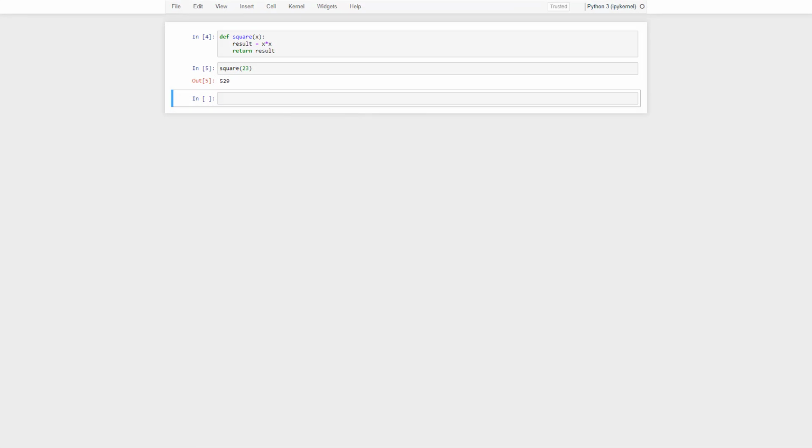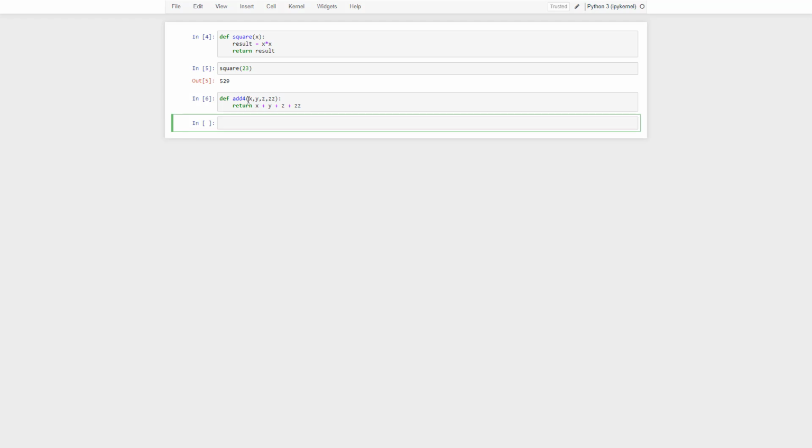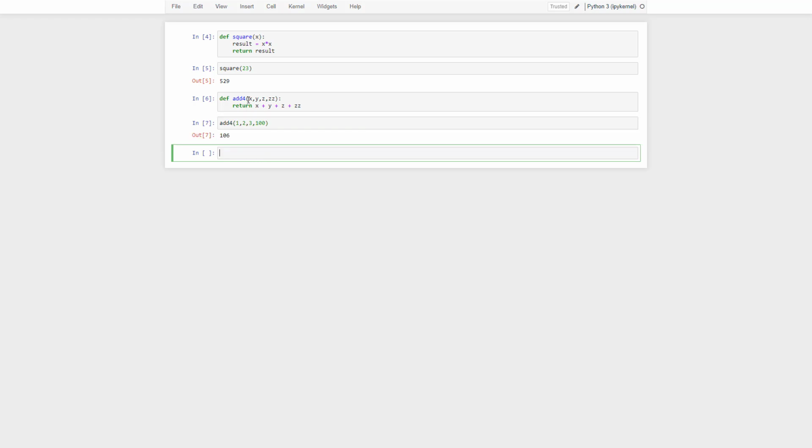The first point in the chapter that we are looking at is giving functions more inputs, and we can say, let's give it more than one. I'll say add4, with x, y, z, and zz as our variables, and it will return x + y + z + zz. If I need to call it, it would be add4(1, 2, 3, 100). This would be 106. Yes, that's the way.